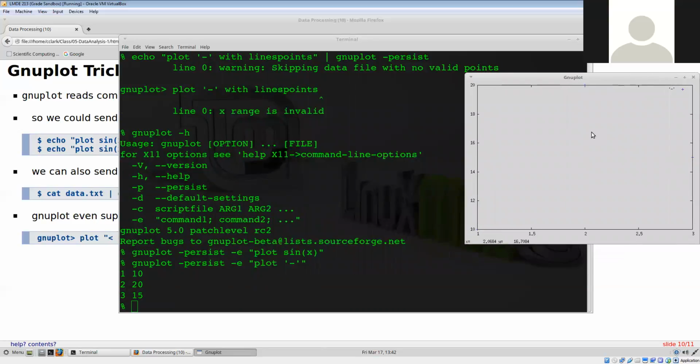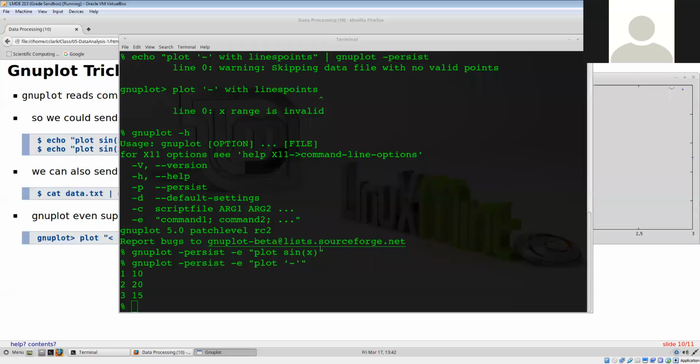Now I don't have to type in this stuff. This wouldn't be a very useful example for Gnuplot. But if I have data in a file, I can pipe it to this command and then get that to plot, which is a nice quick way of, one, if you want to control Gnuplot from a bash script to create a file or to create a plot, or if you want a script that will just quickly plot a bunch of data points that you put on standard input so that you can just see what it looks like, right? Just a quick script to say, hey, I've generated a set of data points now, plot those so I can see what they look like.